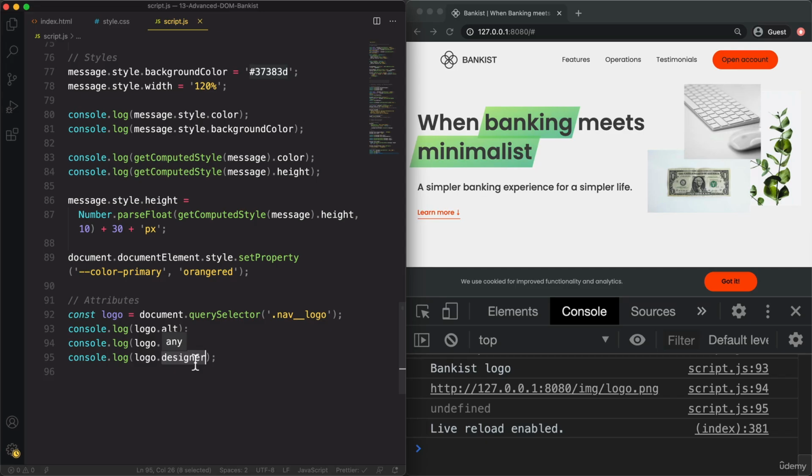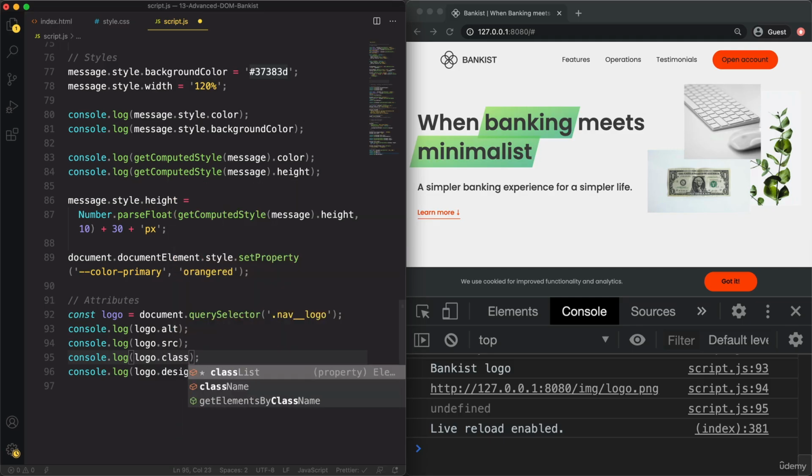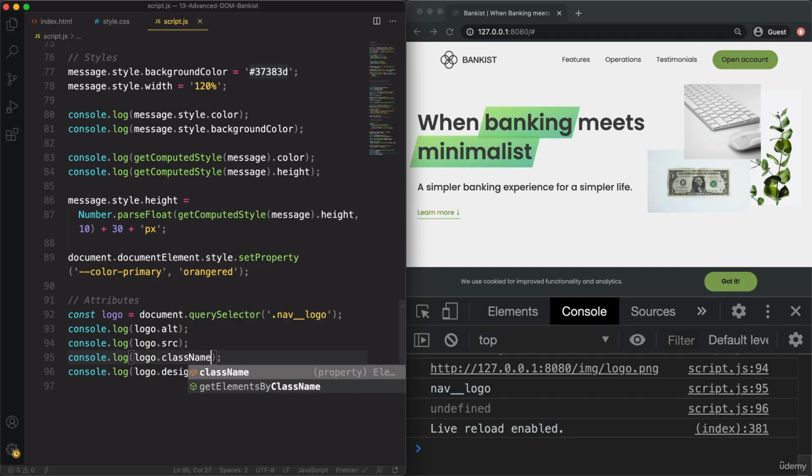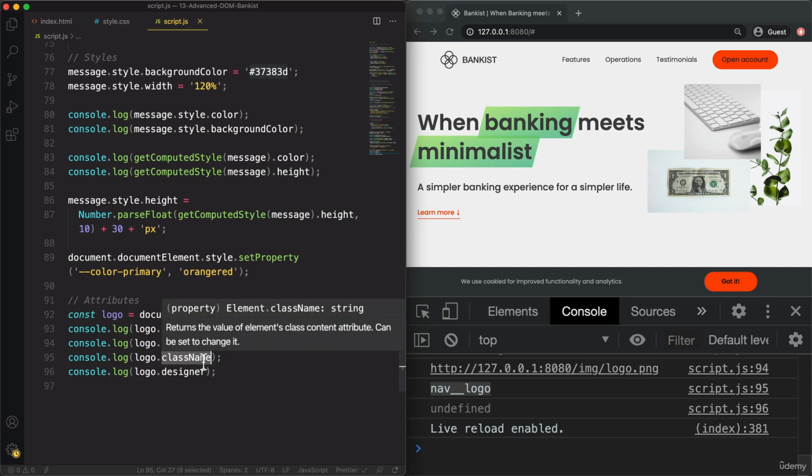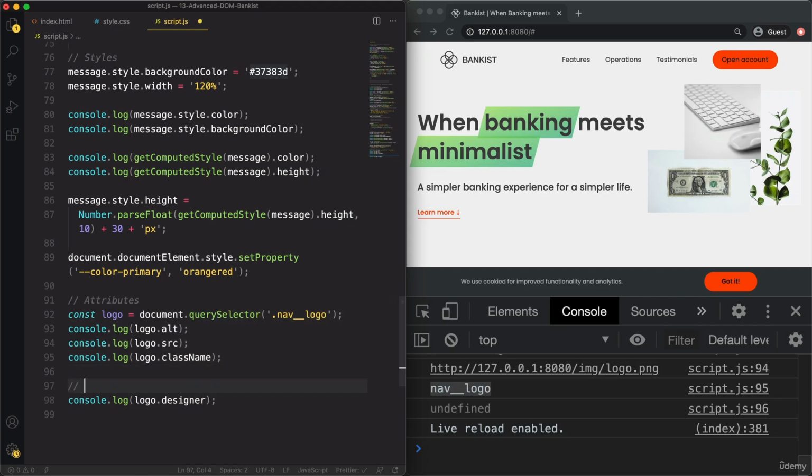All right. Just another one that works here, and that's a bit different than you might expect, is className. So the class name of this element is just this class. And so you might think that it should be just class, but for historical reasons, it has to be className like this. Okay. So this is a non-standard, and that's why it doesn't work.